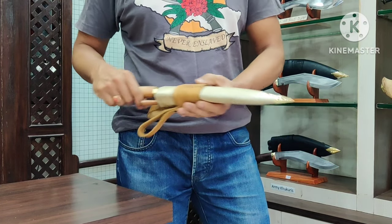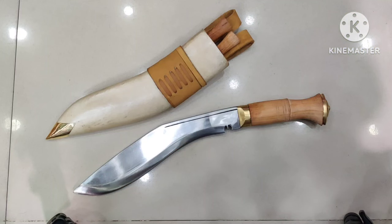Let's begin the review. This is the most famous kukri, the Jungle of Kan, waiting to be reviewed. As you can see, there's a new color change on the leather scabbard and a new color wood handle, matching very well with the desert color uniform the Gurkhas are wearing. The standard military color would be black water buffalo leather case and black water buffalo horn handle, but on this one we have the color change.